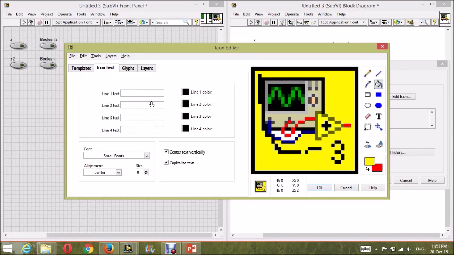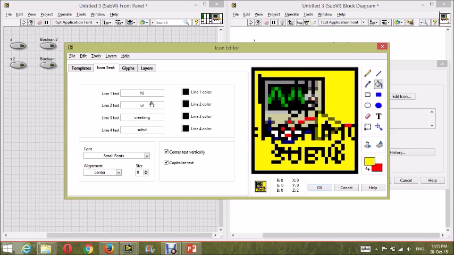Here I'm going to change the text to something like, hi, you are creating subVI. And if I want, I can change the color also.